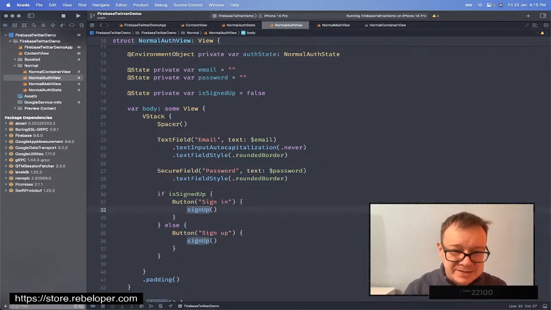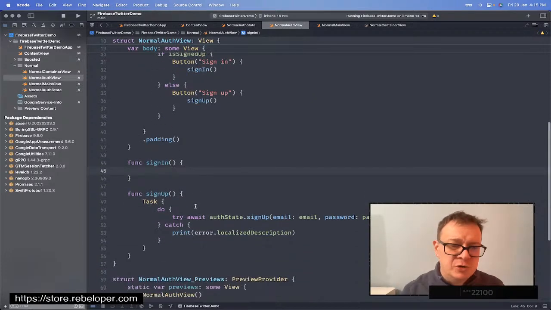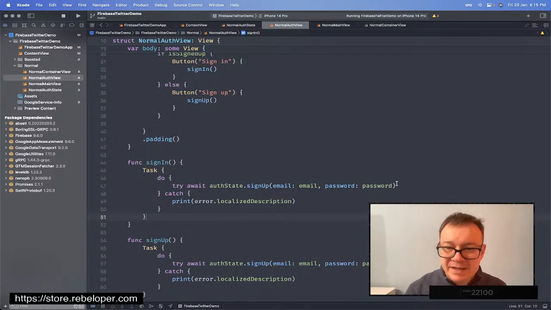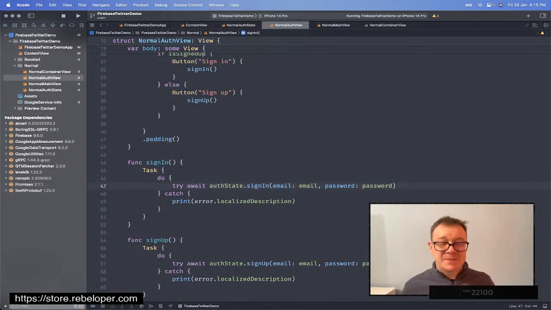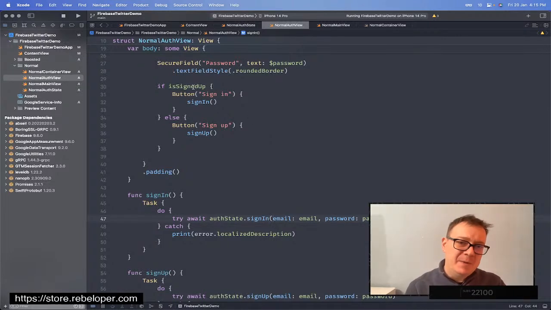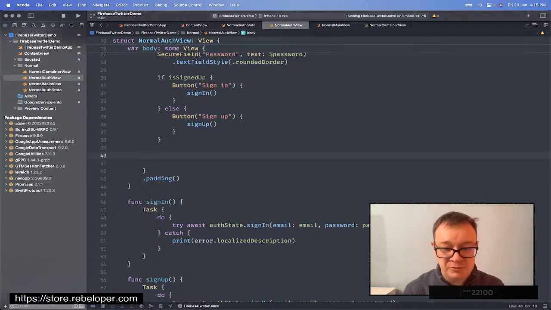And let's create the sign in functionality also. So sign in. And let me just add that function right over here, sign in, there we go. I'm going to copy a little bit because we need to do all of that. And I do know that we have this sign in with email and password, and that's it. Now we can just sign in or sign up, but currently isSignedUp is set to false, so it's always going to have this sign up. So what we need to do is create another button right over here.